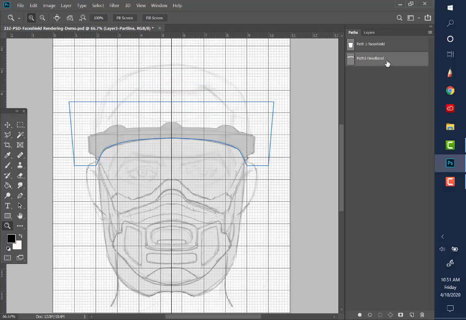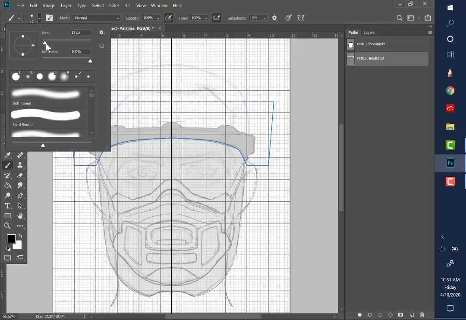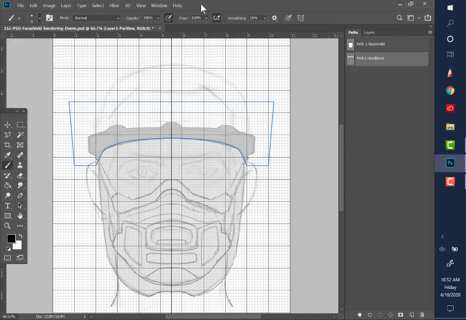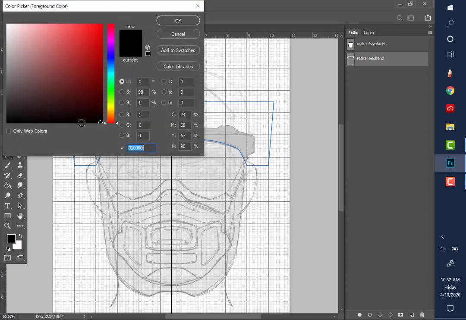Make sure we have our path selected. That's correct. And you want to go to your brush tool, and you want to go ahead and select a relatively small brush, but you want to make sure that your brush is way over here on the right, so it's got a nice hard fill. Okay, you want to check that it's got a full opacity, good flow. Okay, and when you're ready, let's go ahead and pick a line color. I think black is fine.